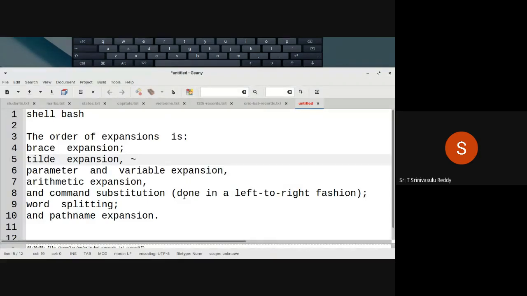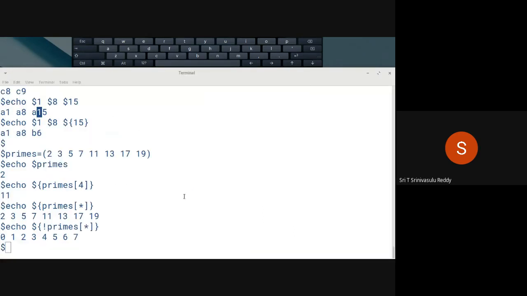So parameter and variable expansion we have seen, how you can do that and so on. The next one is arithmetic expansion. You can do the calculations and then substitute that calculated value there as a part of it. For that, you have something called dollar followed by two parentheses. For example, echo followed by that.